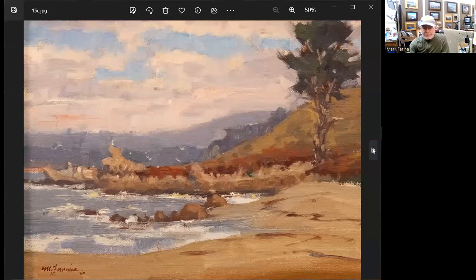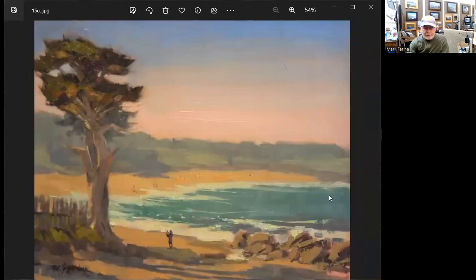This is Monastery Beach, and this tree blew down this past winter. To me, it was an iconic tree. It just made a great motif, and I painted it probably over 25 times, maybe 50. There it is again, looking from the other direction. That's Monastery Beach out there. Beautiful tree, but unfortunately, the bank beneath it was eroding over the years.